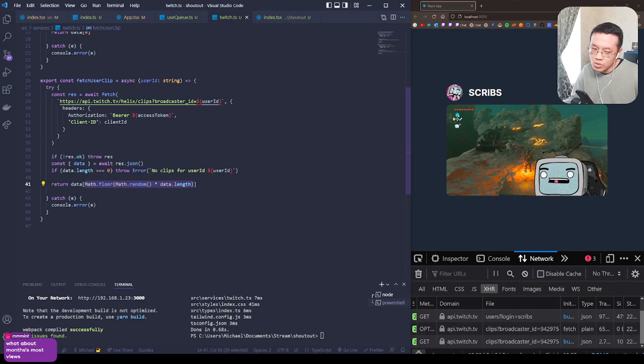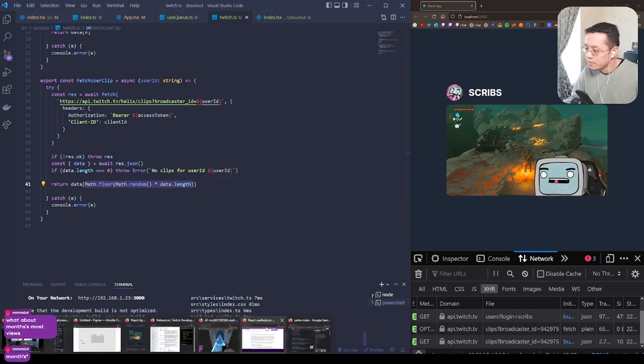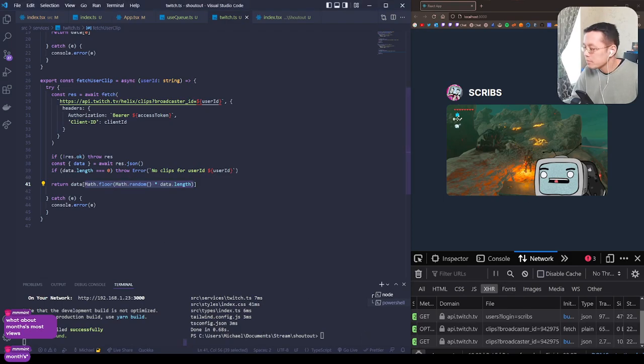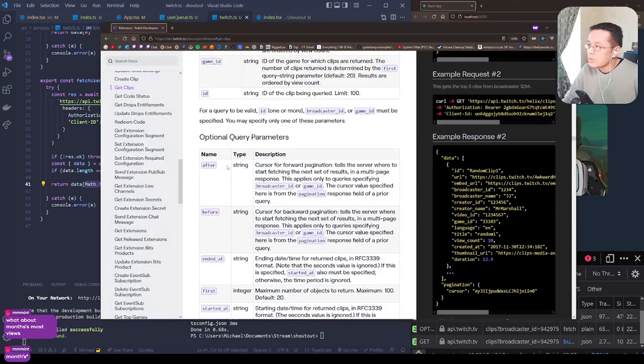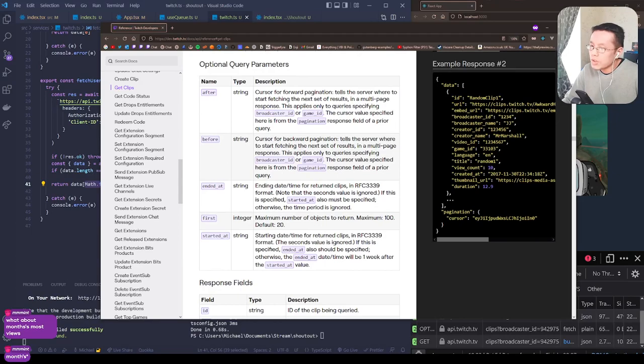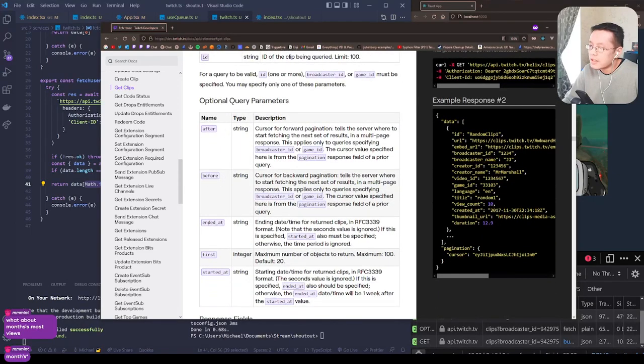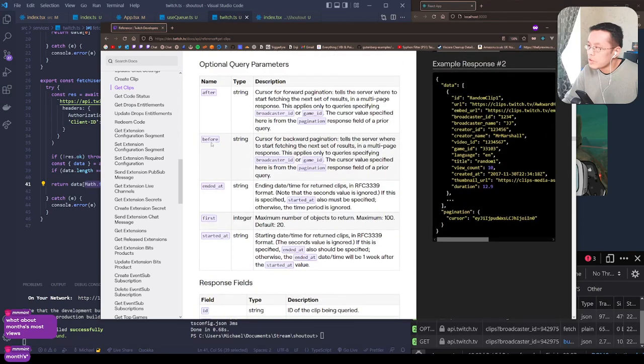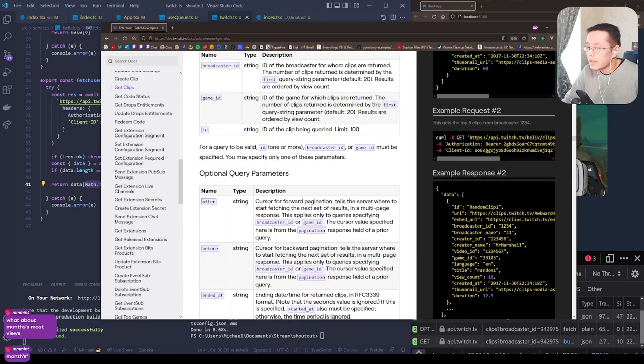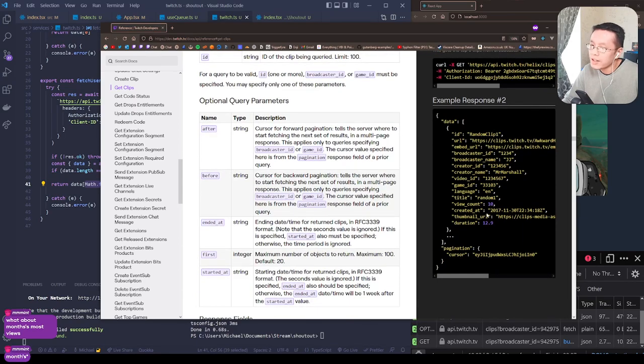What about the month's most views? That might be a good solution as well. With query parameters, you can set the before and after. So we could just set it to this month, the month that we're in. Or you could even do the last 30 days. And then the response that you get, you just sort it by view count and just take the one at the top. So it's possible.